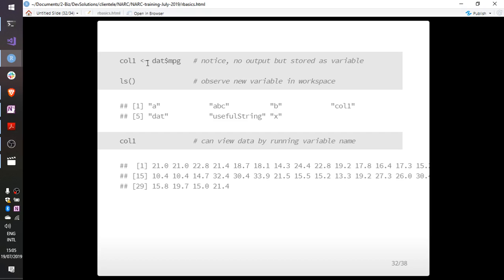If you check the workspace again, you see that now there are 7 items here. Before there were 6. And you can see that col1 is now here. So when we did this, we created a new variable, and it was placed into the workspace.